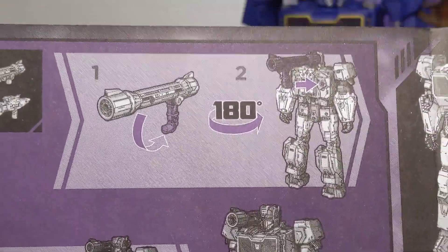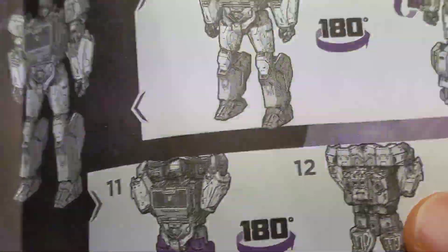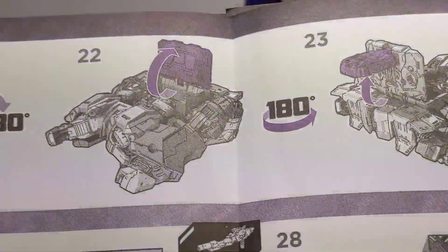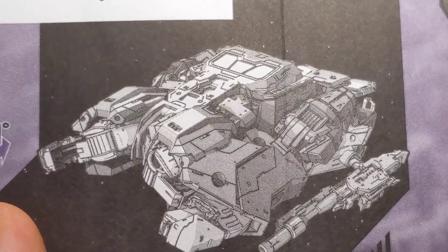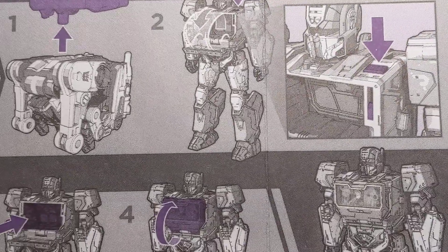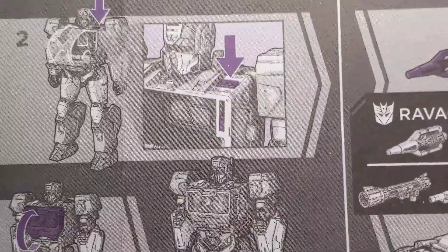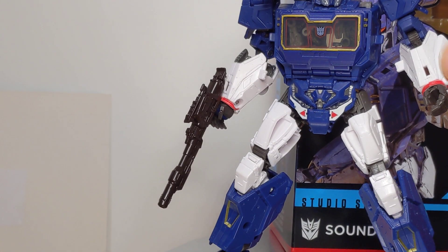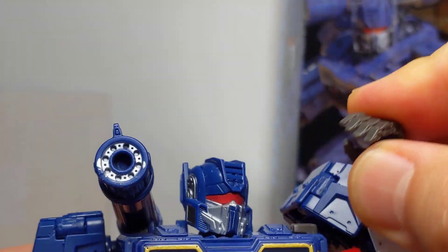Soundwave as well — just loved him from this sequence in the movie. Absolutely fantastic. Comes with both his shoulder cannon and his side weapon too. I think Chefatron has already reviewed all of this in detail, going through every single step and how easy and how good it is to transform. And it's into this kind of rather odd looking micro binocular-like device thing. But we'd be here all day going through the 27, 28 steps to build that. Ravage obviously folds down and there are instructions to pop him into the chest.